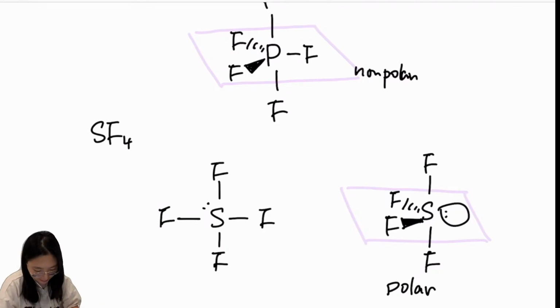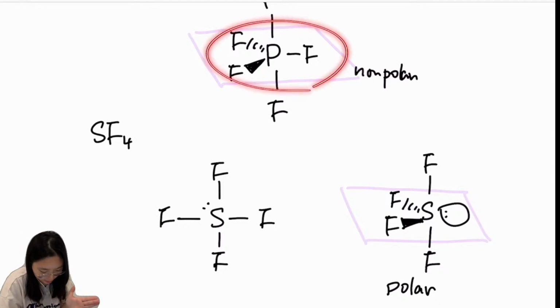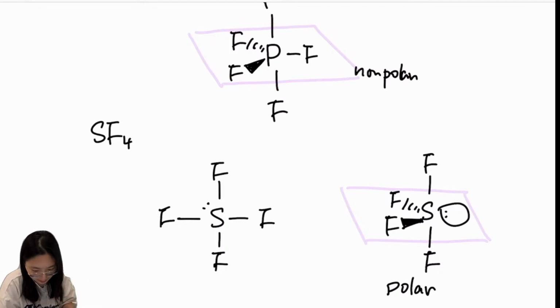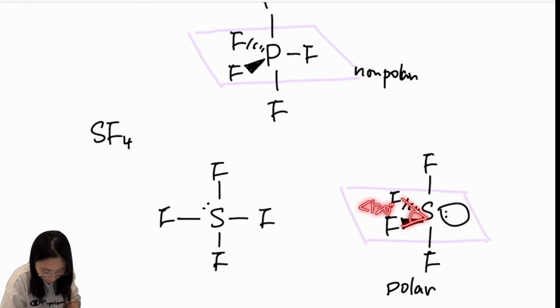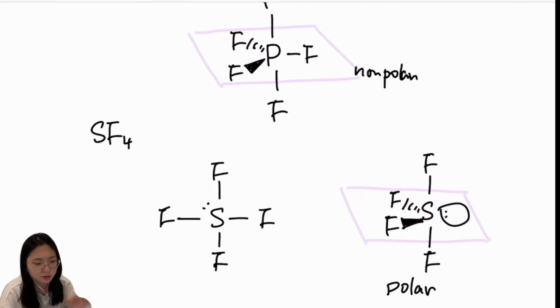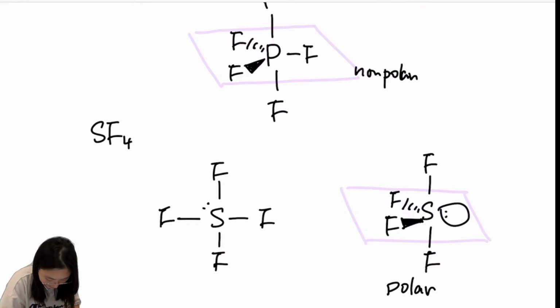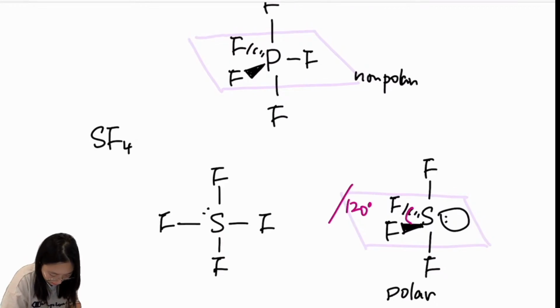So for the seesaw, as I said, the lone pair is a little bit stronger when it comes to repelling the other bond pairs. So the lone pair will actually push these two bond pairs slightly closer to each other than in the regular trigonal bipyramidal structure. So this angle will be slightly less than 120. But as I stated before, in AP Chemistry, you're not required to memorize that exact number. If you put slightly less than 120, or if you just put 120, both are considered correct.